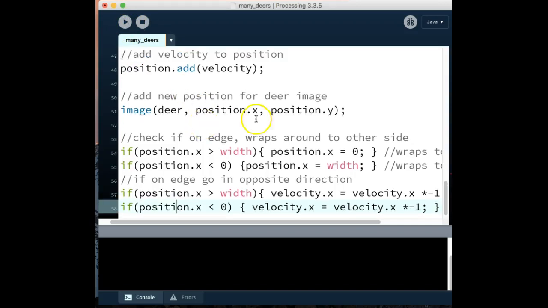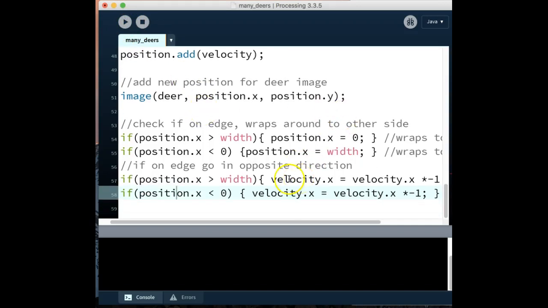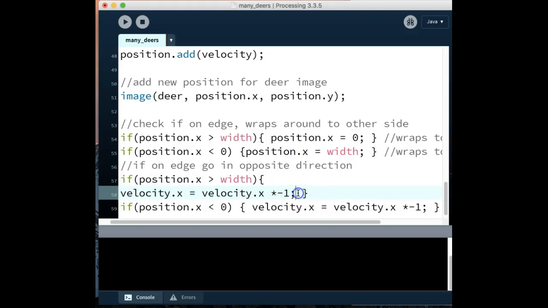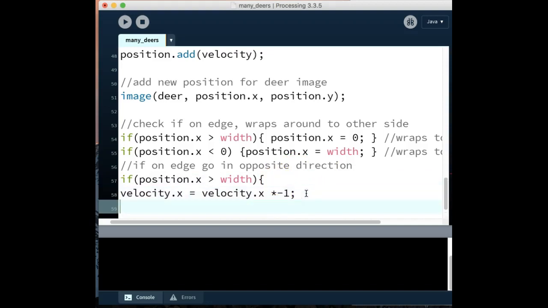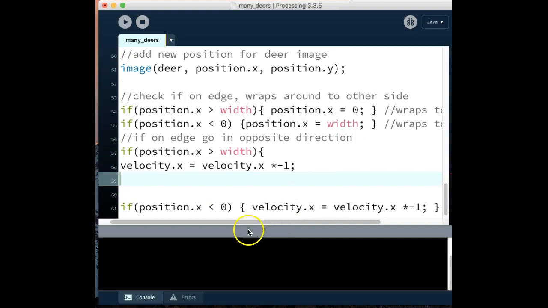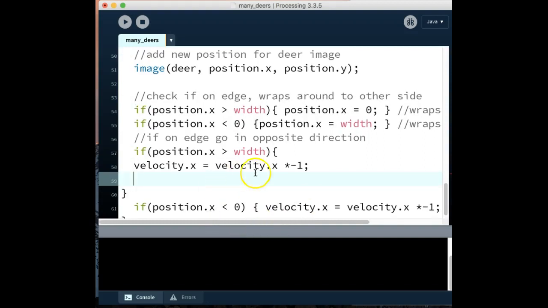Oh, I did forget one thing. So we have to then associate which deer, if it's going the opposite direction, then we need the deer facing in that direction. So under here, we're really looking for deer facing right, because now it's going in the opposite direction.